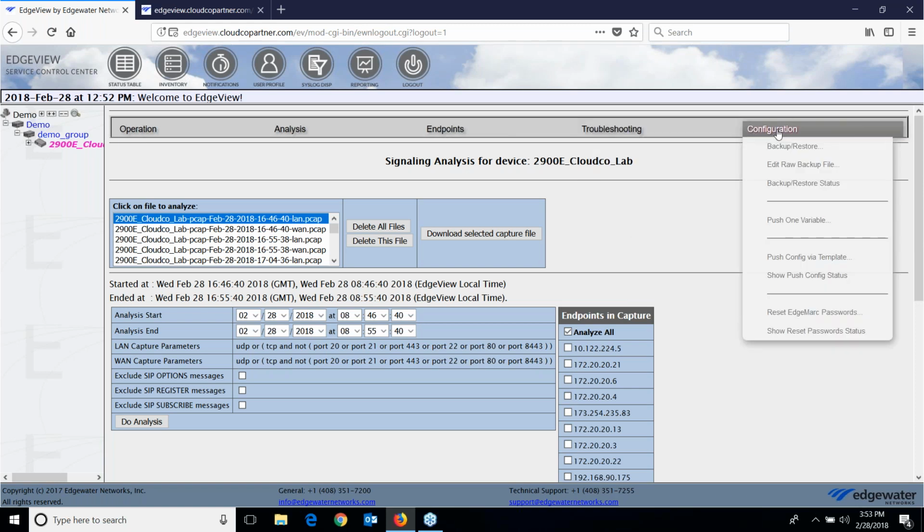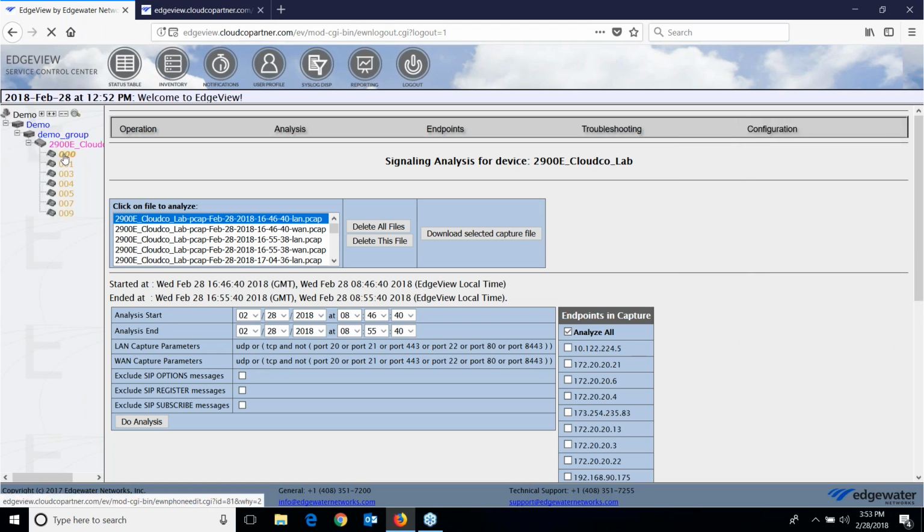And configuration, where we can do backups, restores, and we can edit the backups, view the backup and restore status, push single variables or entire configs to the device to make changes, as well as view the status of the change. Here you can also reset the Edgemark itself.